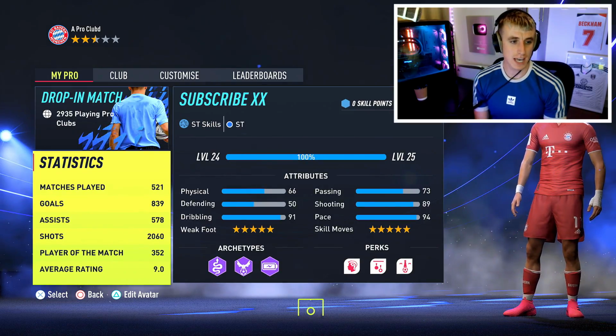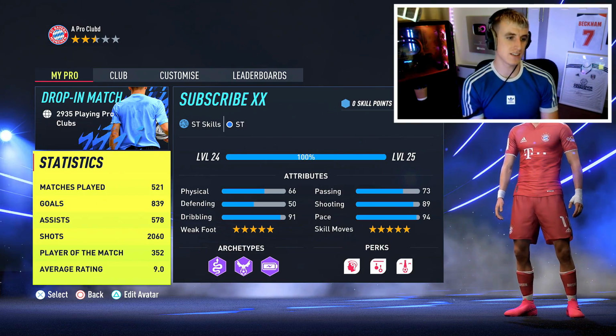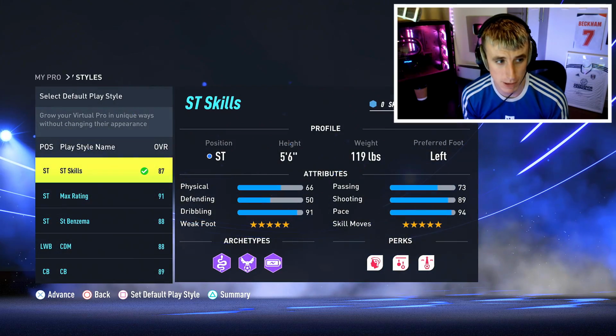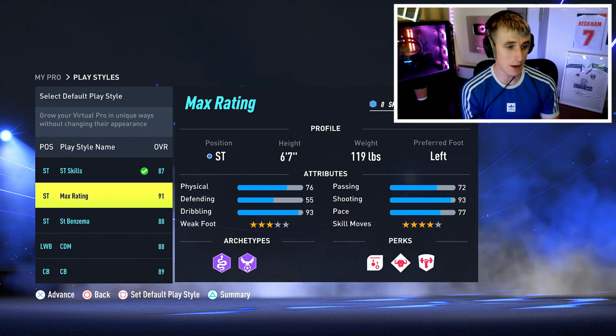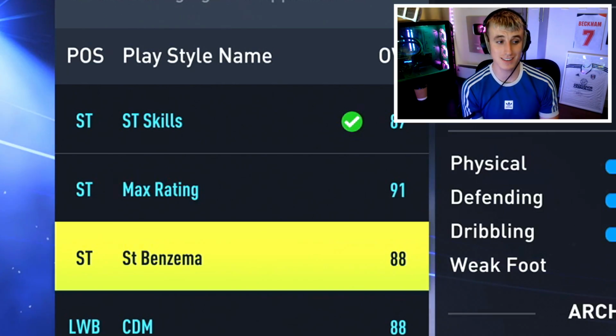So I've played 500 games, 800 goals, and about 578 assists with a 9 average match rating. I'm going to break down my 3 favourite builds for you right now, starting off with the meta one, which I use. But don't go anywhere because you've got a max rating, and I actually think this one is potentially the most usable for most players.